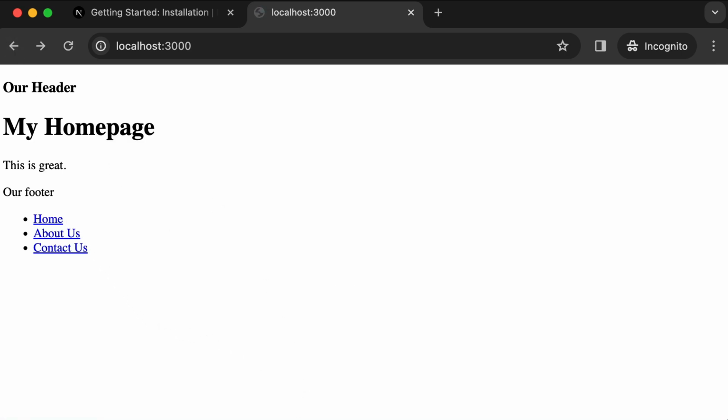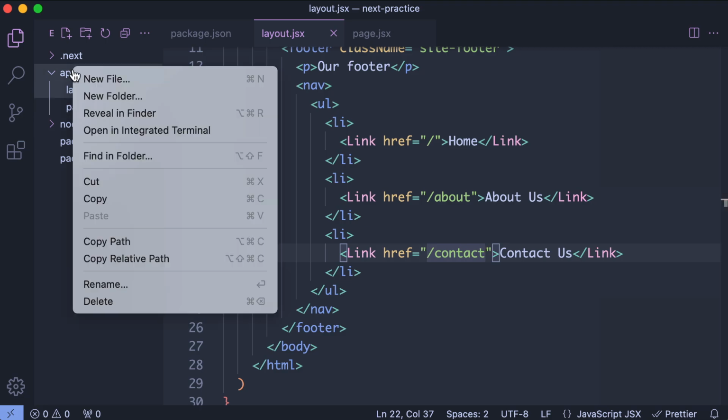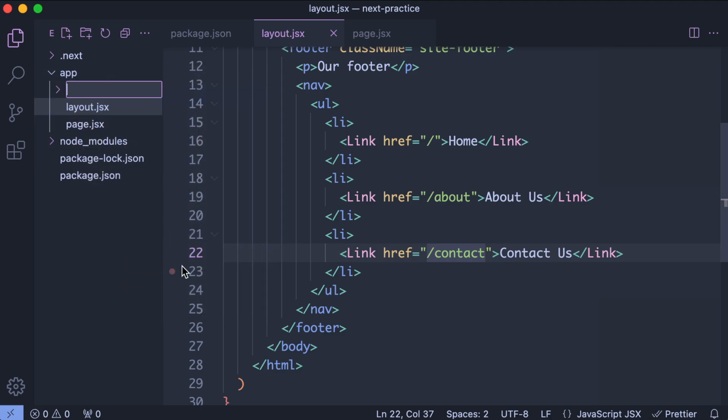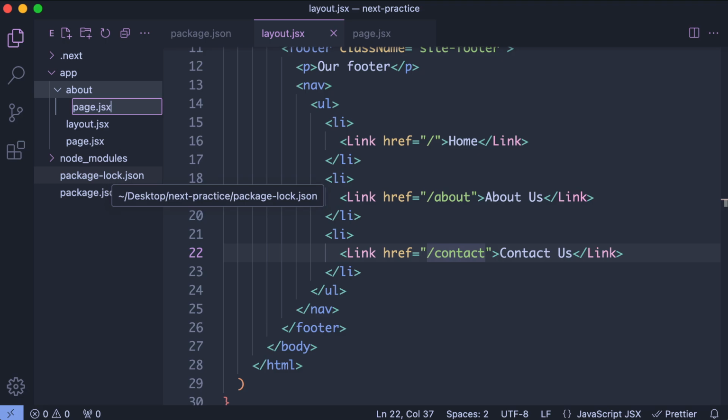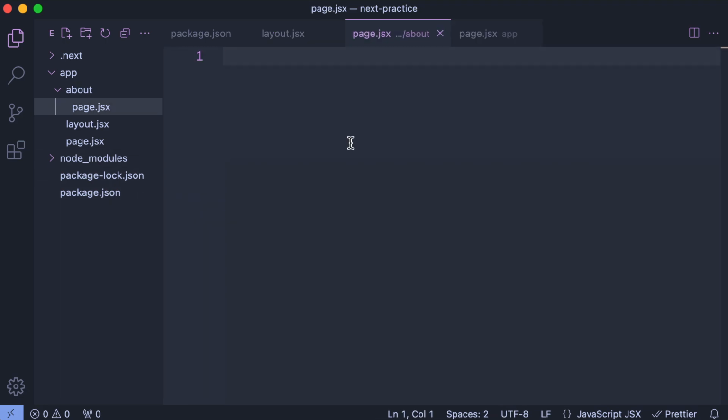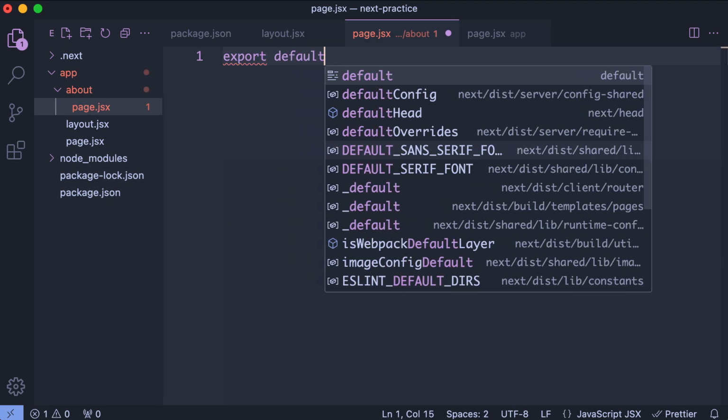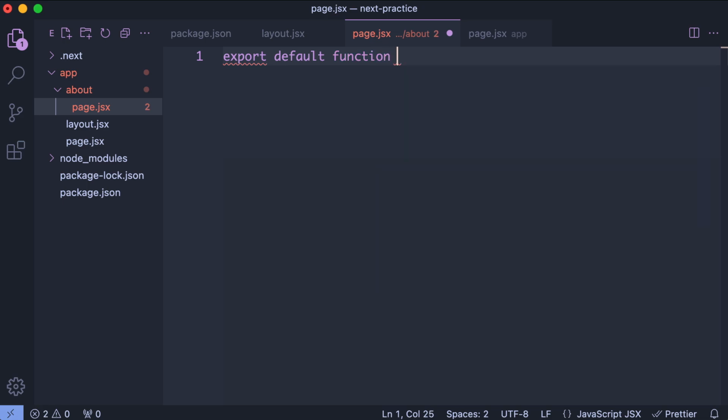So here's what you do. In the app folder, you create a new subfolder with whatever URL structure you want. So like we want /about, so it's not /, it's just about. And then in that folder, you create a file named page.jsx. In this brand new file, you would export default, obviously you'd copy and paste, but a bit of practice, right? A page component or any component, and then you just return a bit of JSX.